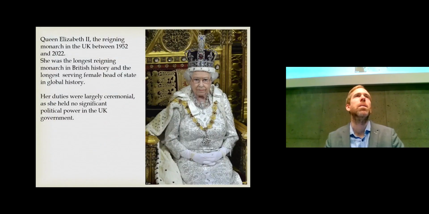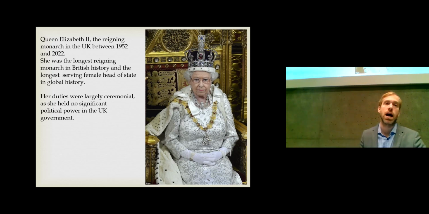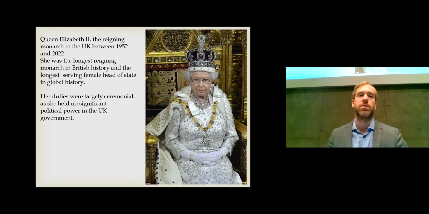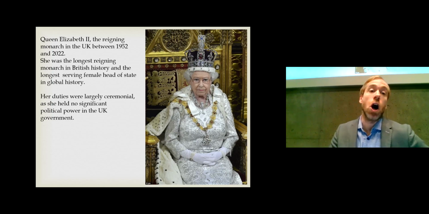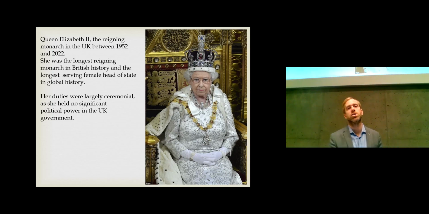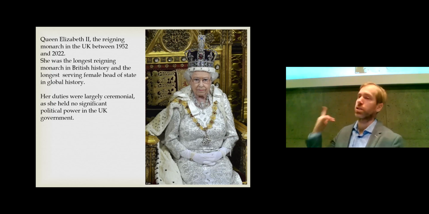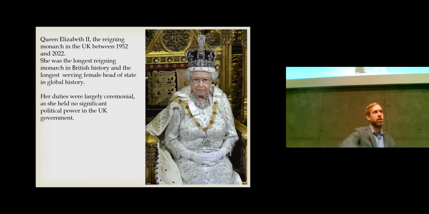So constitutional monarchy, which will be relevant when we discuss politics next time. You see Queen Elizabeth II, obviously recently died, the reigning monarch of the UK between 1952 and 2022, the longest reigning monarch in British history and the longest serving female head of state in global history. Looks like someone's grandmother, except festooned with all the jewelry and the crown.